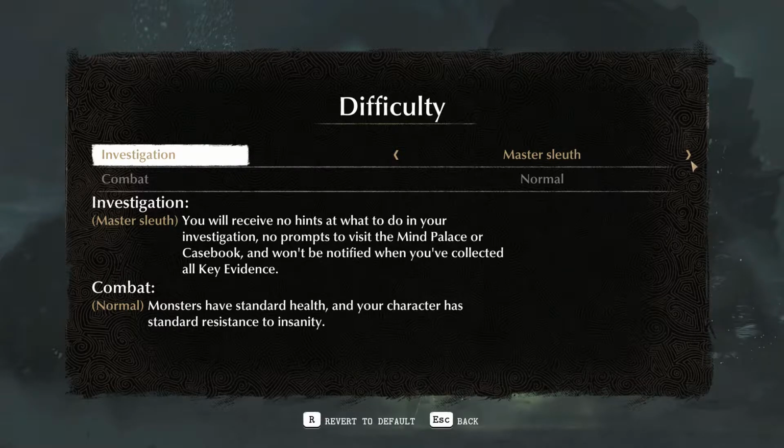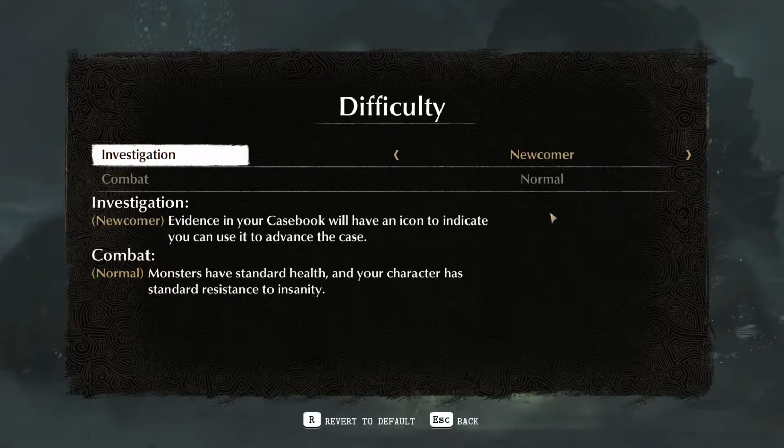And you've got Master Sleuth, no hints, no prompts. You won't even be notified you've collected all the key evidence. Fair enough. So yeah, we'll keep it at newcomer for now because I at least have some idea of where to go. That way I'm not running around too much. Monsters have standard health and your character has standard resistance to insanity.